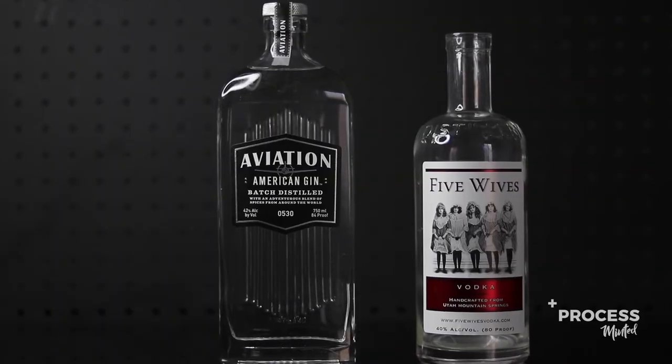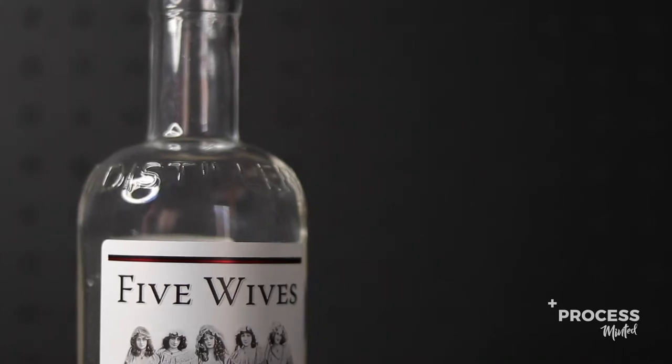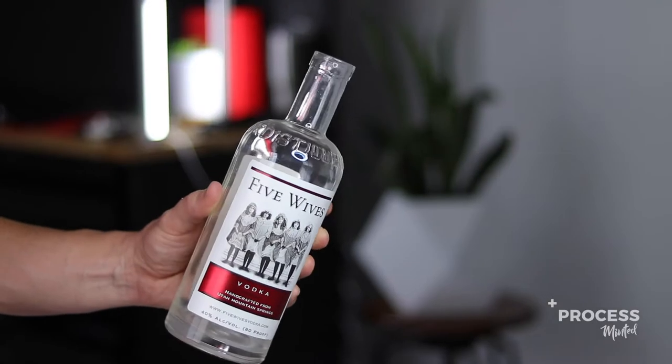So let's break this down because the costs are going to be right in alignment with this Aviation Gin. This is a vodka from Ogden's Own Distillery. This is custom molded and, while subtle, it really transports you to the Art Nouveau era with the label and the custom shape that helps tie into the overall brand story. As we brand our own packaging, we want to ask ourselves: what feeling, what era, what time, what place are we trying to communicate to our customers? The label is part of this, but often the shape of the bottle can do much more of this feeling we're trying to invoke.